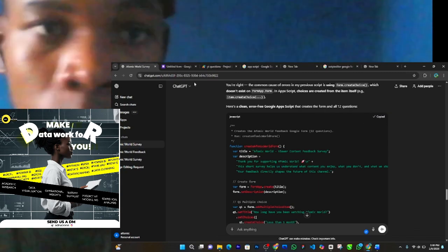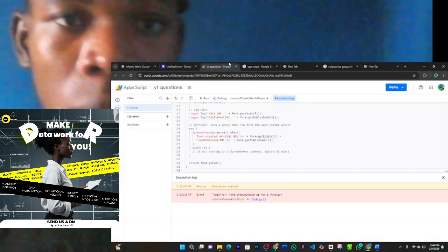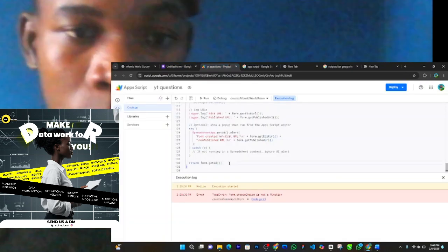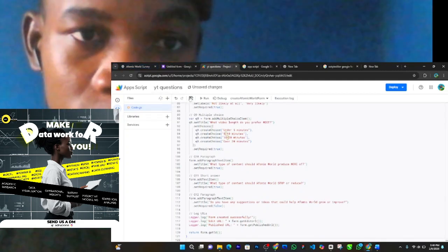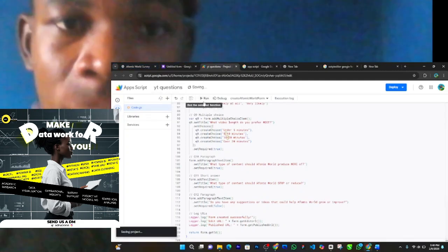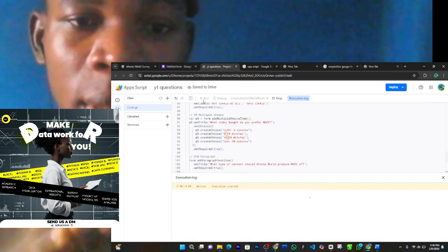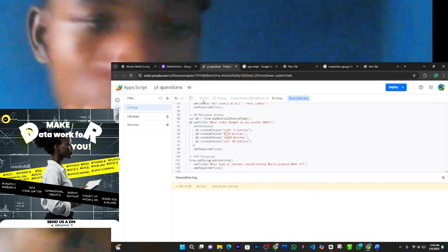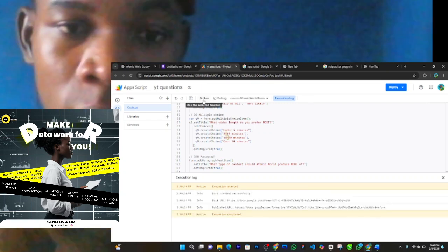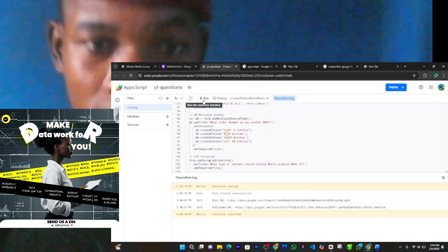So we copy the code. Let me delete the previous one, and then I paste, then I save to drive. Now run it. Now execution started. It's loading. Now our form is complete, execution completed.